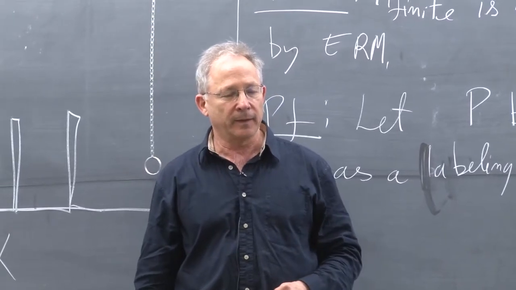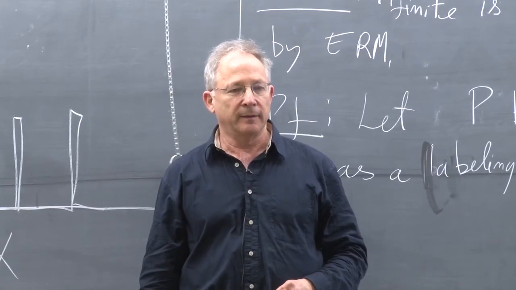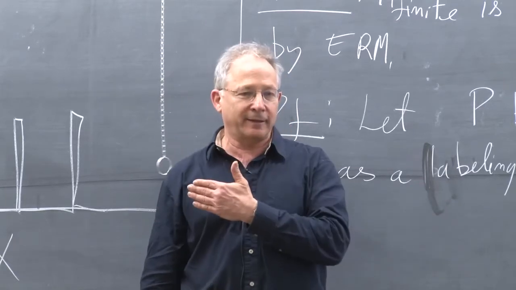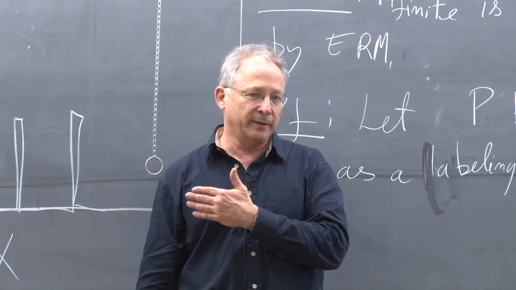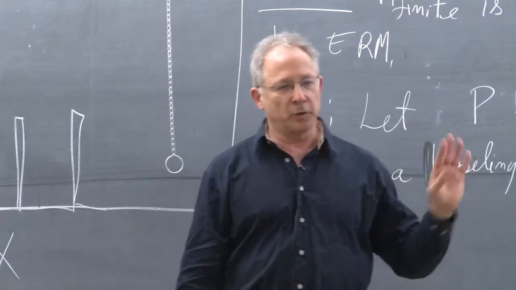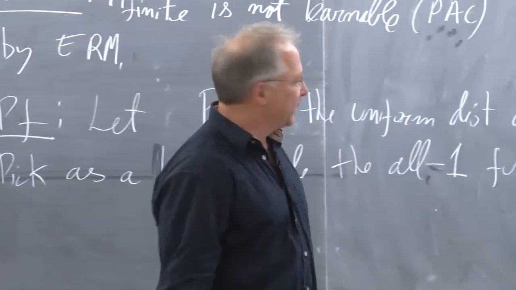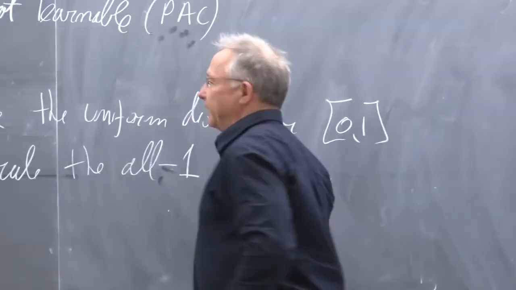If you had a function that was always 0, would you get similar results for your proof? I already had the all 0 in my class, right? Yeah, but would that work? It will be harder to show. It will still work, but it will be harder to show. So it's easier for me to show if I add this function.